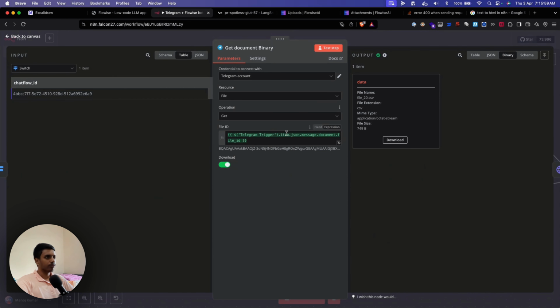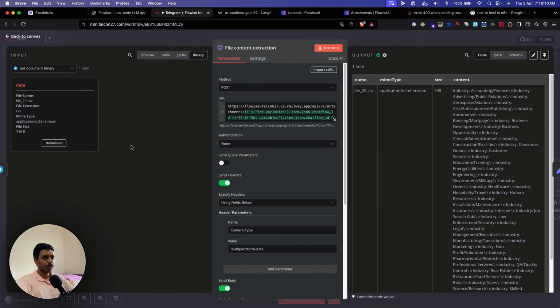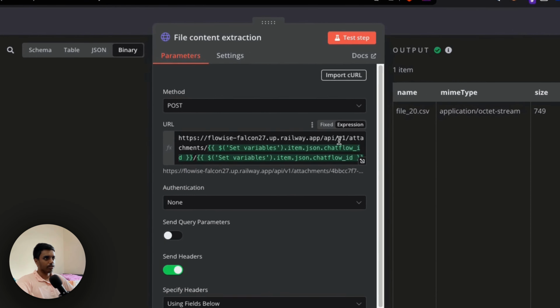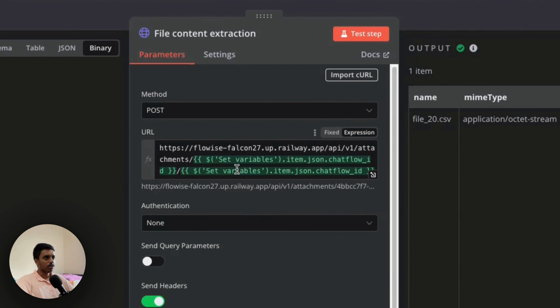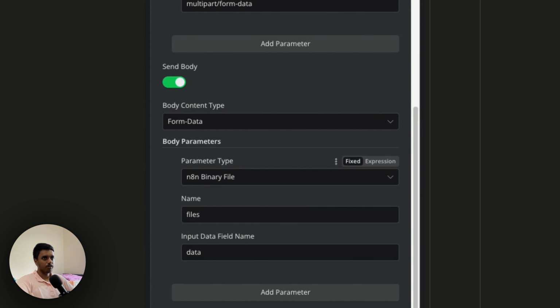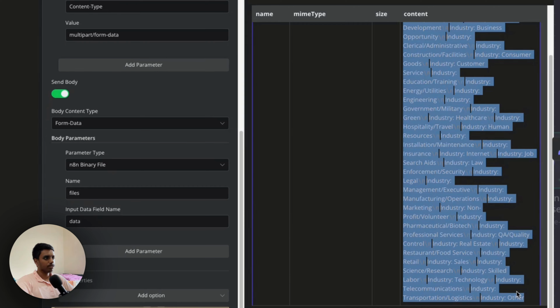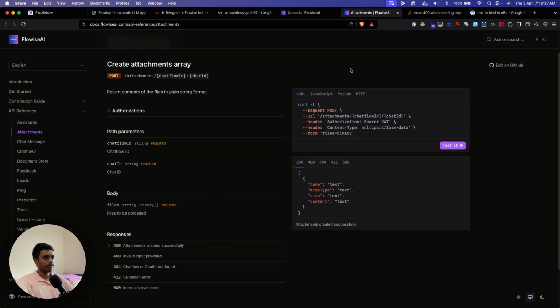as usual, we first extract the binary data of the file that we just uploaded, right? So we get this binary data, and once we get the binary data, we just pass this binary data to the create attachments endpoint, right? So as you can see, it's called attachments, and we make a request to that by passing the binary in the body, right? Form data n8n binary file, the binary file which was generated in the previous node. We just pass it, and then that endpoint returns us the text format, right? The text data of the entire file, as we've seen over here. So it says it returns base 64 string, but it does not. It returns the string.